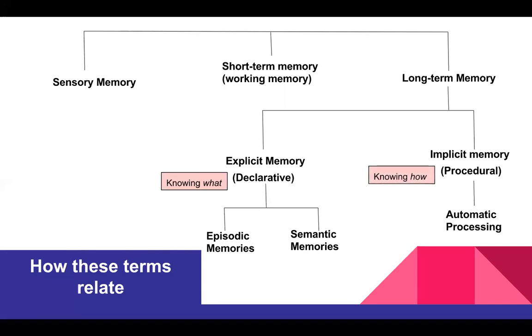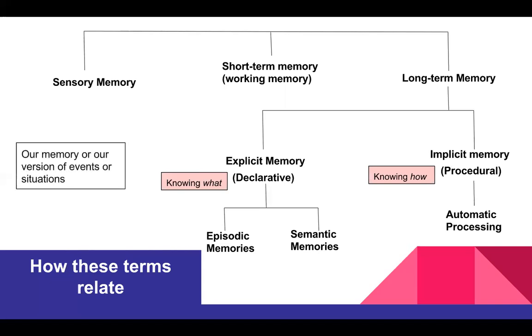And implicit memory has inside of it procedural memory. And this is the knowing how. For instance, we know that when we touch the fire it is hot. We don't have to do that anymore. Or if we learn to drive a car, this is part of procedural memory. We know how to do it. We know the steps. So we don't have to try and memorize how to drive anymore.